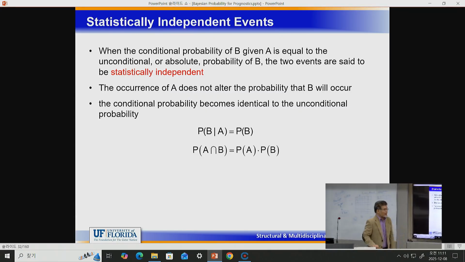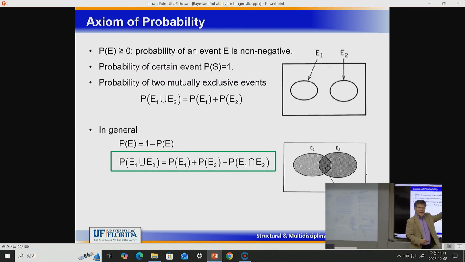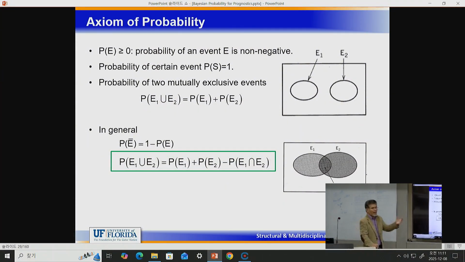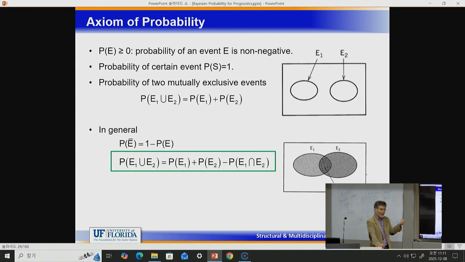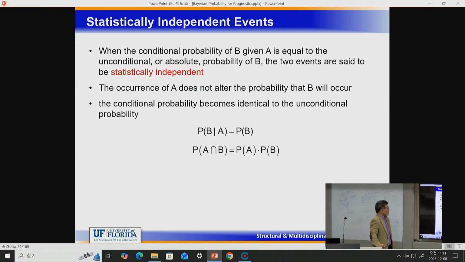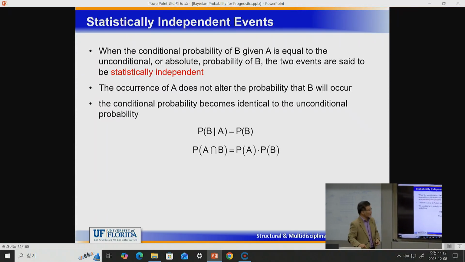When it says statistically independent, this is not the same as mutually exclusive, right? Statistically, they can be independent, meaning A and B can happen simultaneously as well, because they do not care about each other. Let's try to understand it. This is the conditional probability of B given A, but A and B are independent, right? Whether you take a bus or not, I will take my taxi, no matter what. So that's the probability of B. If the conditional probability is the same as your marginal probability, then it's independent.